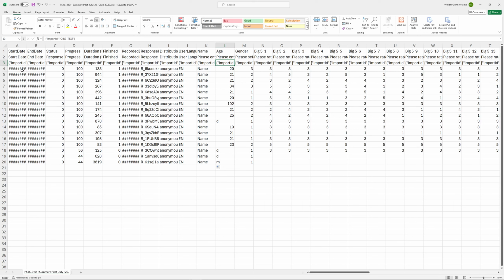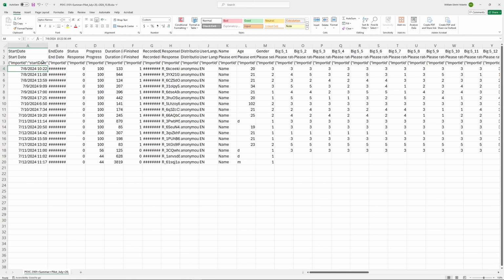The next thing I want to point out is that you may be seeing these weird hashtag or pound symbols for some of the information on your screen. If you see that, the only reason that's there is because it's compressed down into a smaller format. So there's not enough space to present all of the data for this piece of information. If I were to expand out this section, now there's enough space and you can see all of the information gets provided. So that's why it's showing up. It's just because there's not enough space.